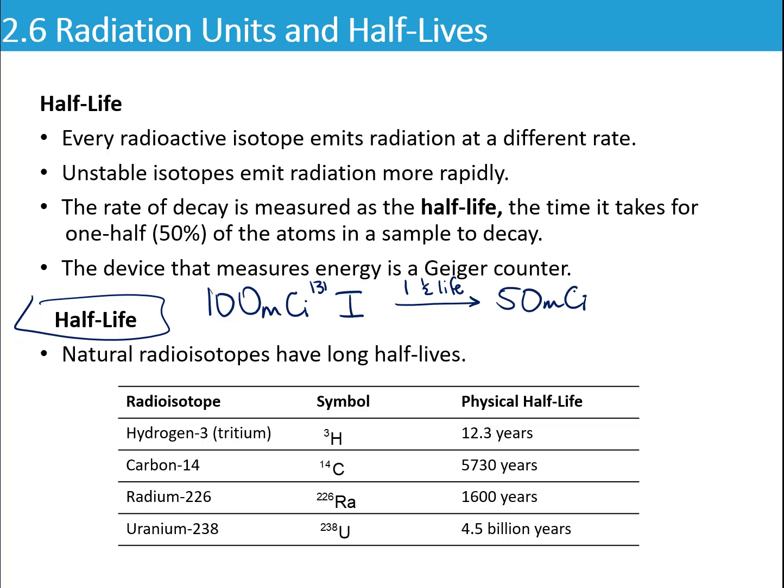So what if I had 3 half-lives? What would I have to do? I would start off with 100, and in one half-life I'd have 50. And then in 2 half-lives I would end up with 25. And then after the 3rd half-life I would have 12 and a half. So each half-life, all I do is divide by 2. The amount of energy in a half-life would decrease by 50%. That's why I say, just divide by 2. Divide by 2. Divide by 2. It's just a matter of making sure that you do that.